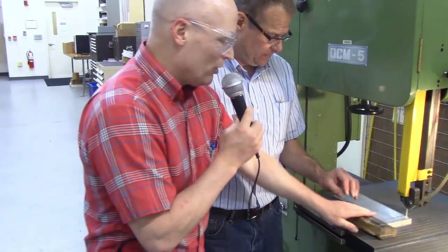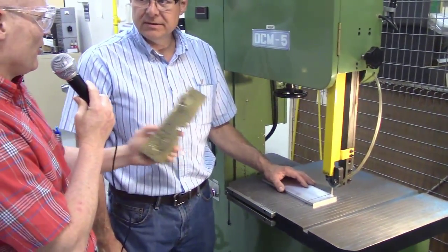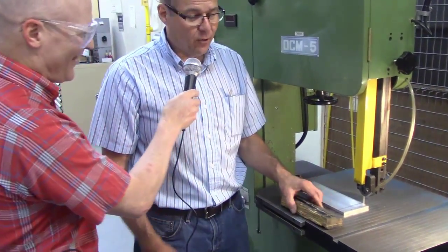I noticed this piece of wood, Don. Is this like your blanket, you know, just a security piece of wood? It's my pacifier, yes. I don't go anywhere without it.